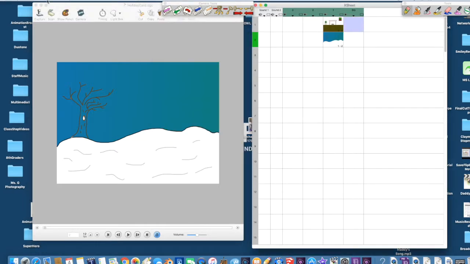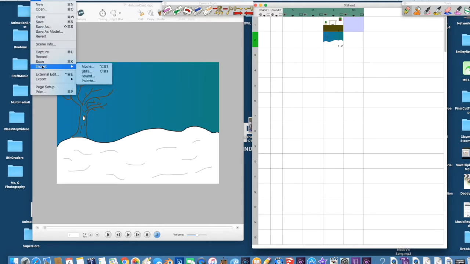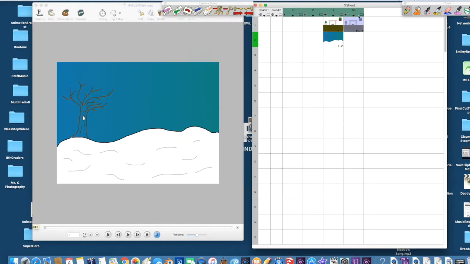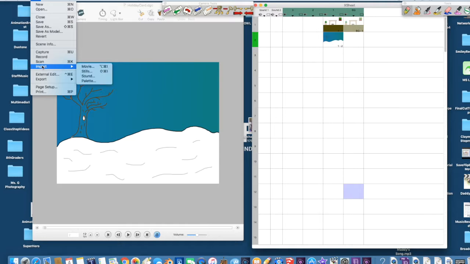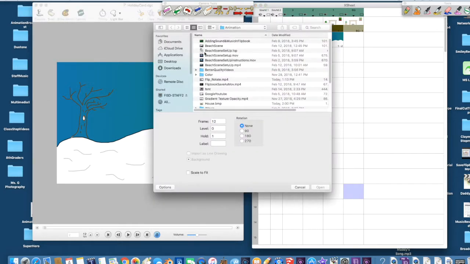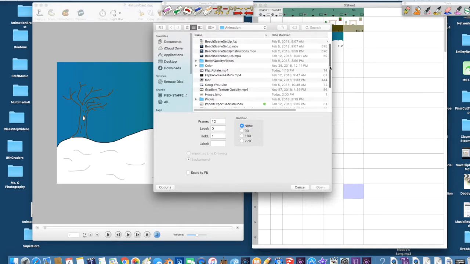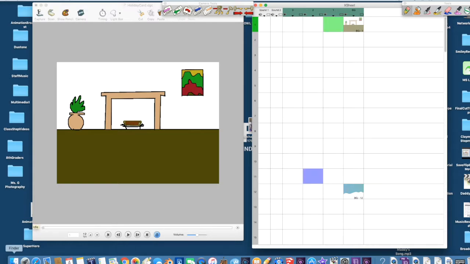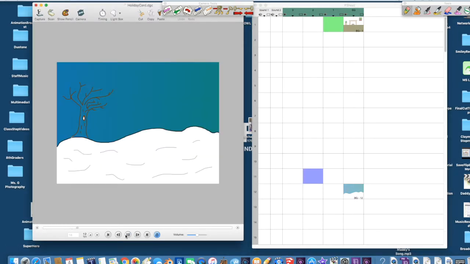I'm going to go ahead and click on frame one and do File, Import Stills. Go get the house. And when I want the snow in the background to start, I'm going to double click on frame 12 and do File, Import Stills and go get the background for the animation, which is actually the outside, outdoor. And I'll delete these two because I no longer need them on the level, because I will need that for the animation. Okay, so if I play it, it should play and then it switches.